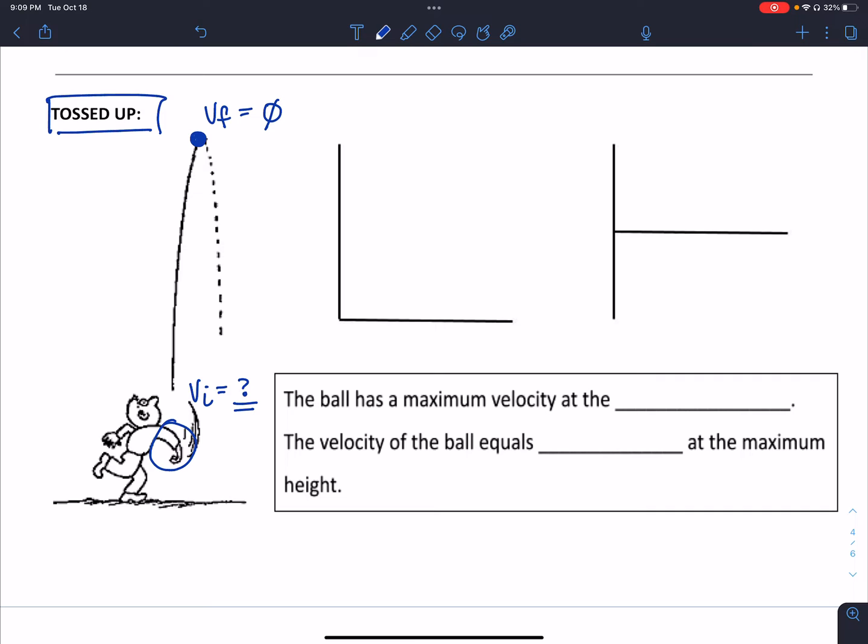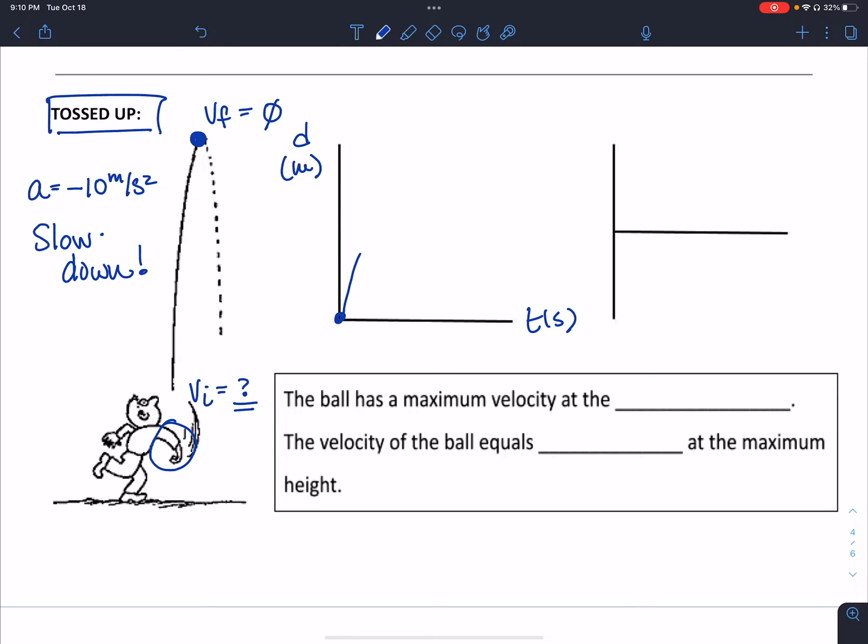As the object moves up into the air, it accelerates due to gravity, which is negative 10 meters per second squared. And so because our velocity values are going to be positive and our acceleration value is negative, we should see our object slow down as it moves up into the air. If we come to our distance versus time plot, the object starts close to us and moves away. And because it's slowing down, it's going to be steep and then flatten out.